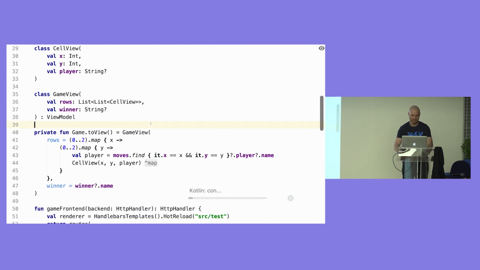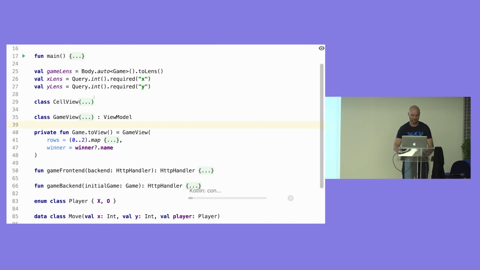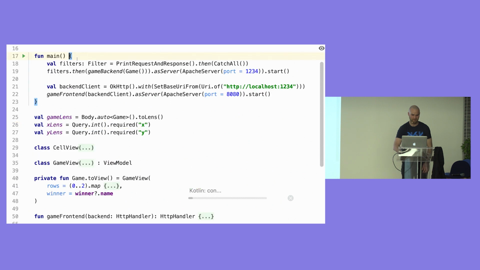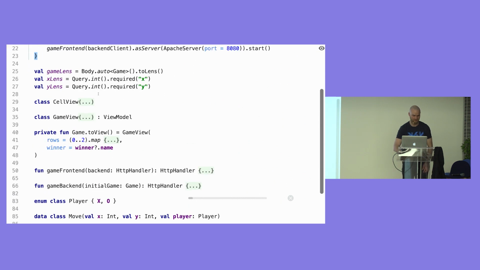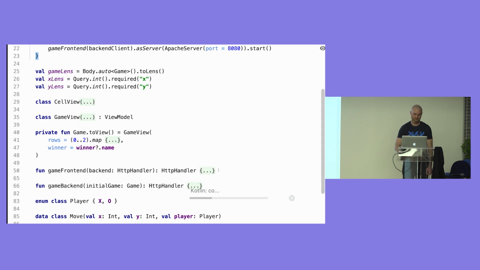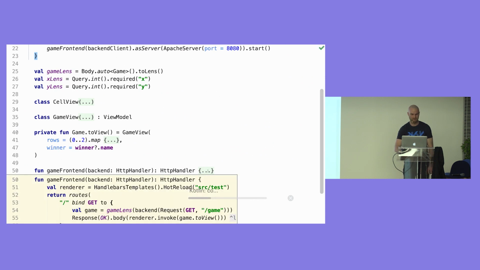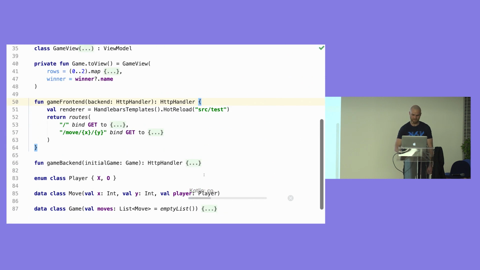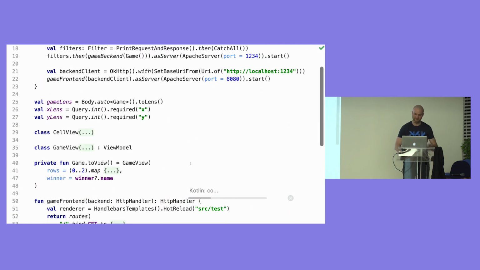So just to collapse and maybe do an overview. So yeah, it's the main. Maybe it's just because for some reason the compiler is super slow.